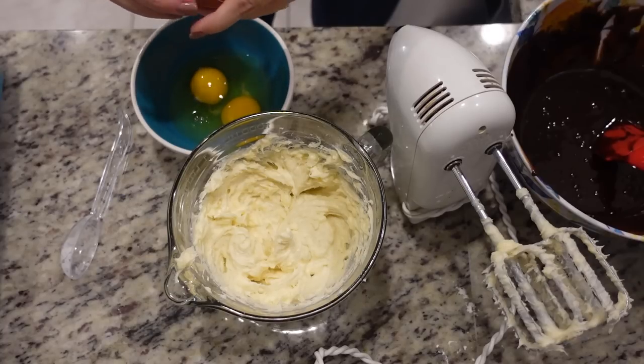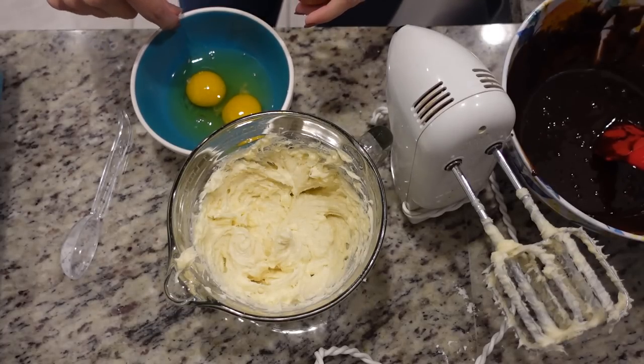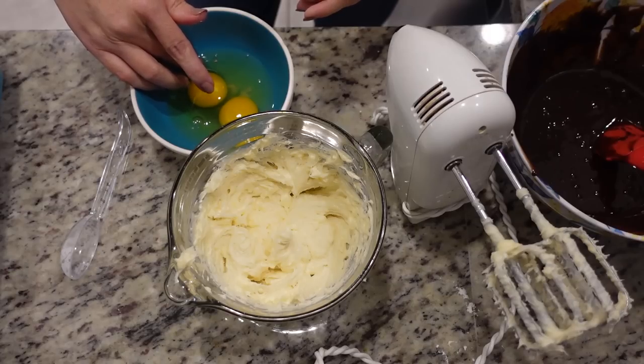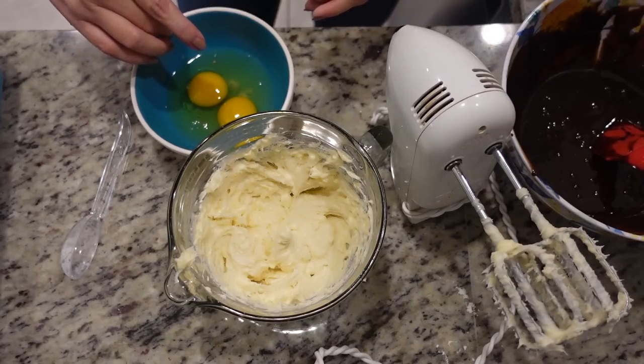What she was talking about was I was cracking the eggs and a little piece of the shell got in there and I was really struggling to get it out. Oh, and the shell too. Make sure you get the shell in there because that really adds a good crunch. Gosh. Why is it so difficult to get the shell out? Okay, there we go. She and others mentioned that this tip really works to take the larger shell and it acts like a magnet and grabs it out. I haven't had to try it yet, but since I heard from a lot of y'all, that's what I'm gonna do from now on.